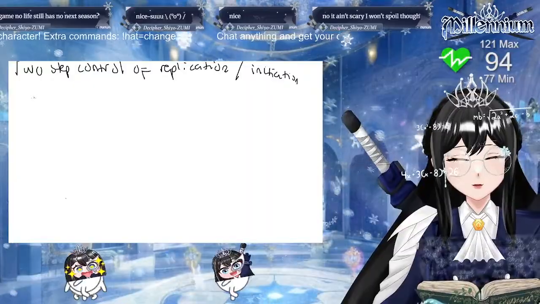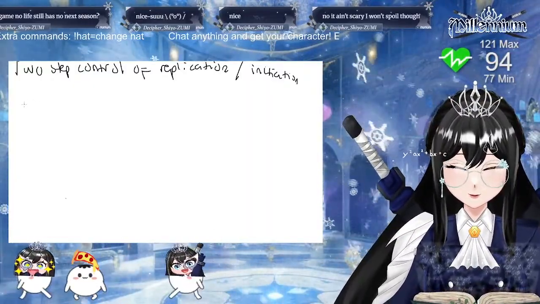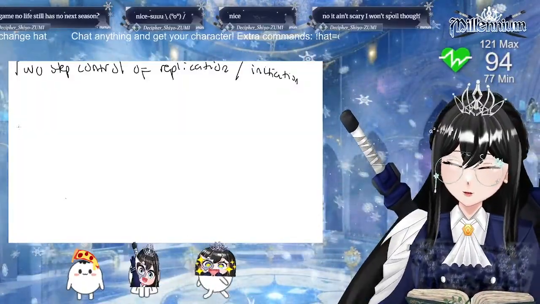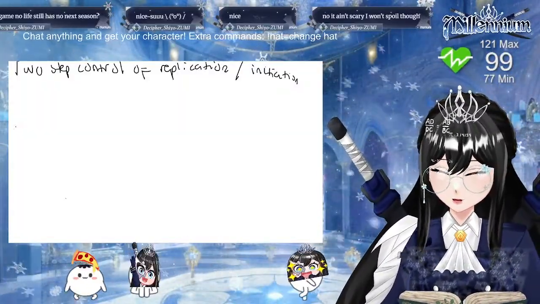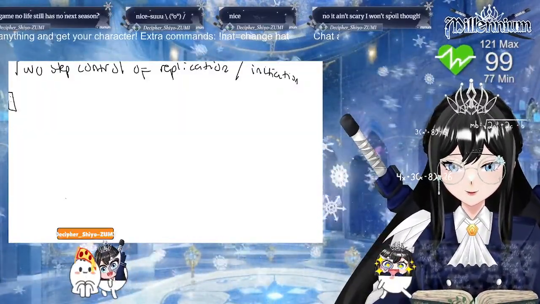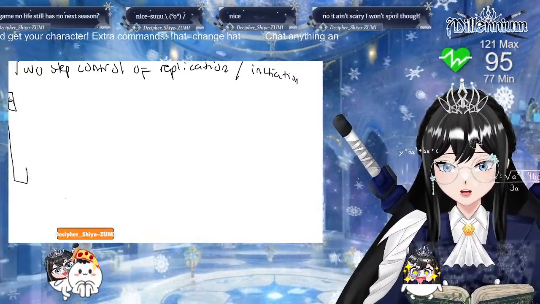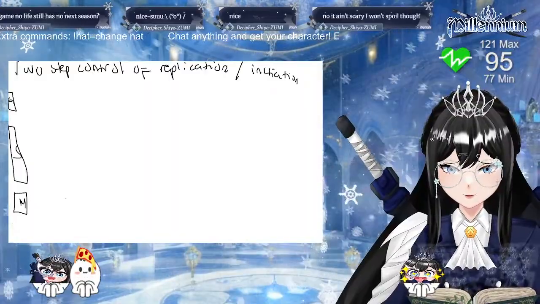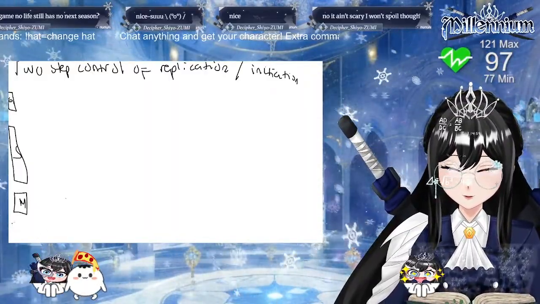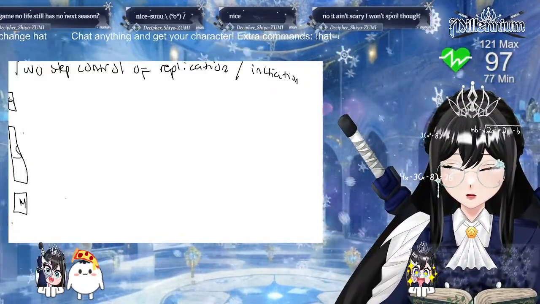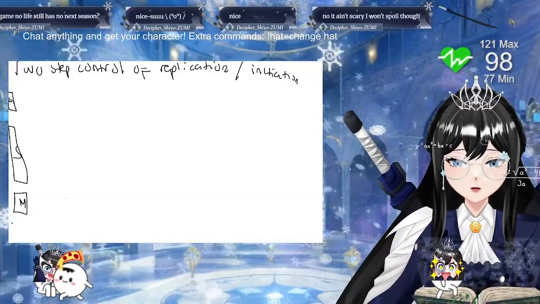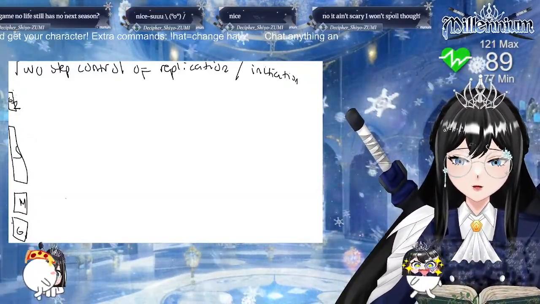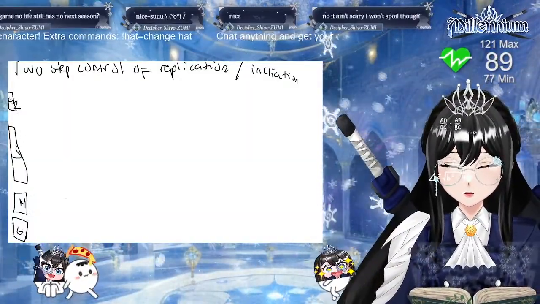So, two-step control. What is this? How to ensure that you have a single round of DNA replication. So G1, and S, and M. Where's G2? This is supposed to be G2. Oh, this is G2. S, M, G1. It's just cycle 1 and then cycle 2 at the bottom.